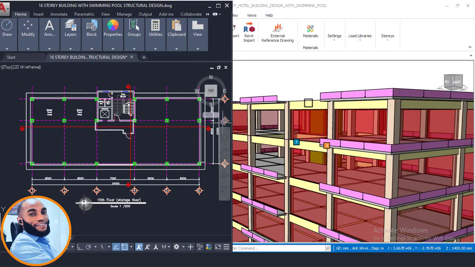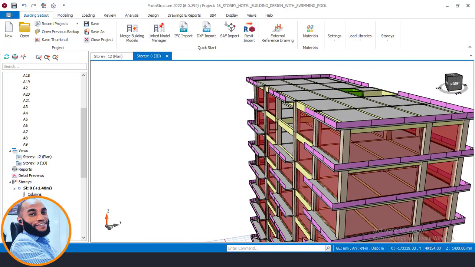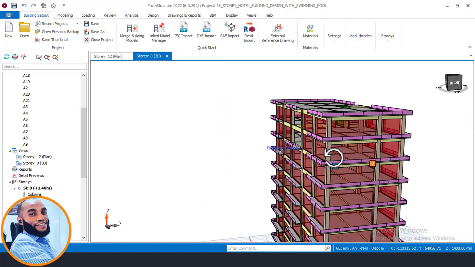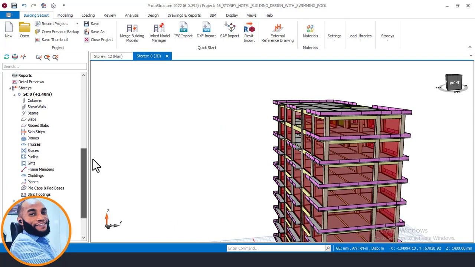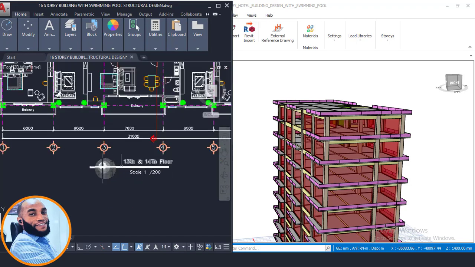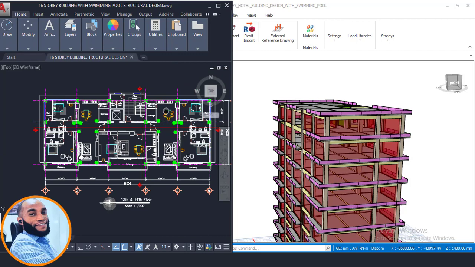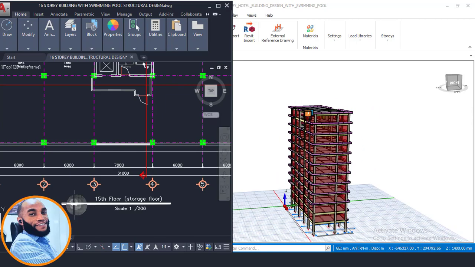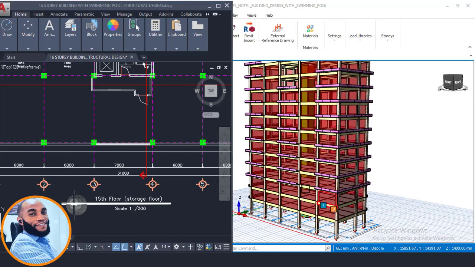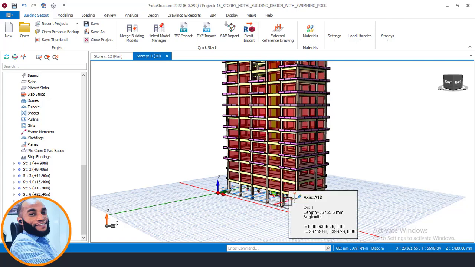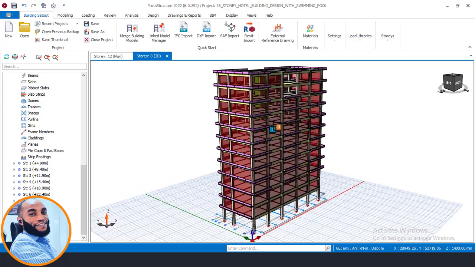So right now you can see what we have just done so far. We have just modeled from this part 6, we have modeled story 10 down to story 12. In my next video I'll show you guys how to model story 13 and 14, which you can see here, and then we will move on to the 15th story. We are basically almost done, although we are still going to design the pile foundation, which I have not done on this platform, ETABS, so I will do that in a video to design the pile foundation. So right now you can see what we have just done so far.